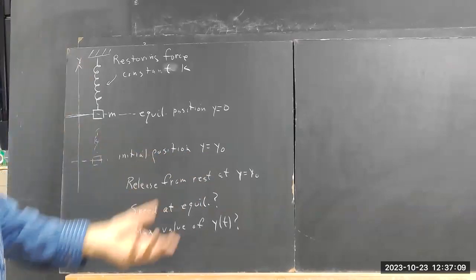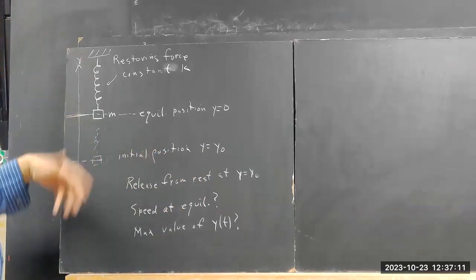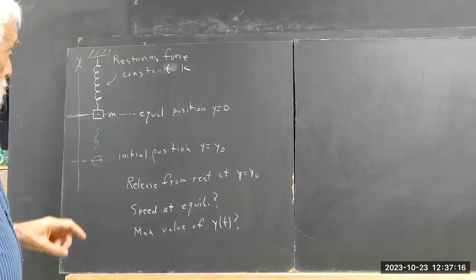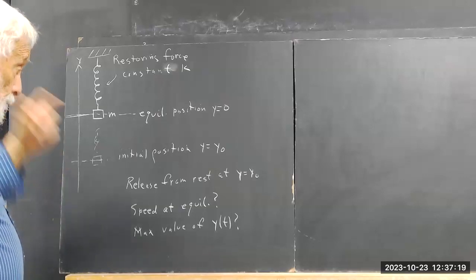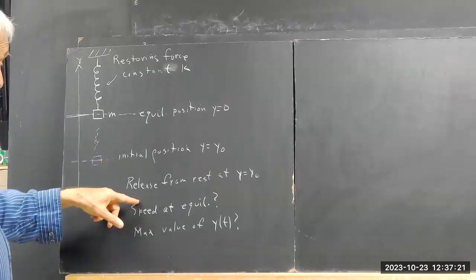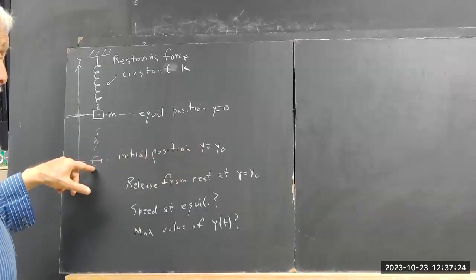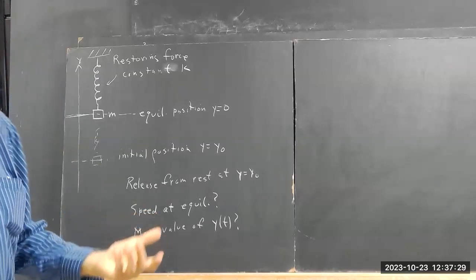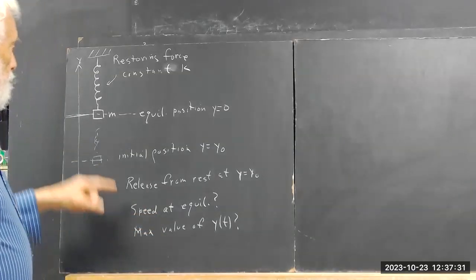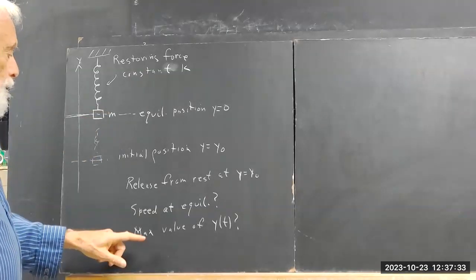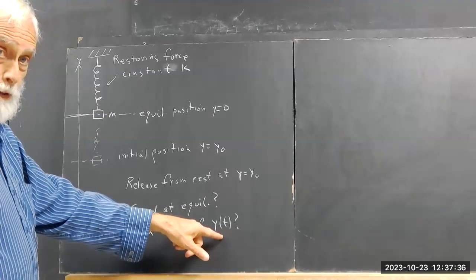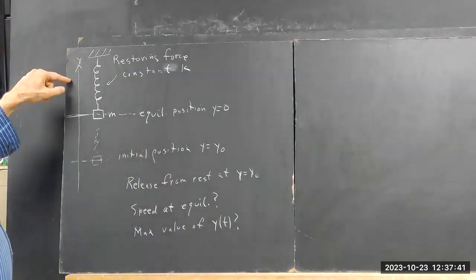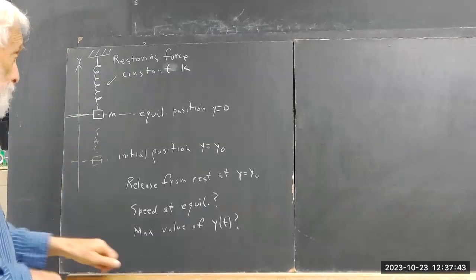Now you know enough differential equations that you'd actually solve the equation for the motion of this thing. We'll save that for later. Okay. So we release this thing from rest at y equals y naught at this position. So just two fairly simple questions, and then we'll ask some harder ones. Okay. What's the speed when it hits the equilibrium position? And what's the maximum value of y of t? Y being the y-axis in this direction as I depicted it. See what you can do.